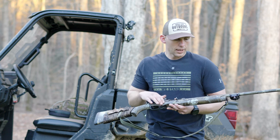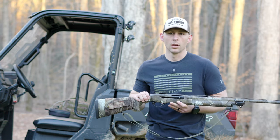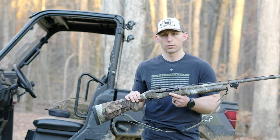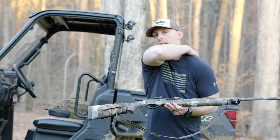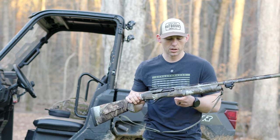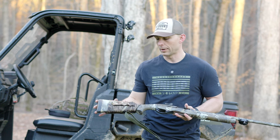The ergonomics of these Benellis are second to none — the way these guns shoulder. The M2 has been my favorite shouldering shotgun for a long time. I really wanted a Super Black Eagle 3, but I ended up going with the Benelli M2 over the SBE3 — one for money, and two because the weight and size of this gun is slightly smaller. From what everybody was saying, the patterns and ergonomics are nicer, so that's why I went with this. I have added a little shell holder on the back.